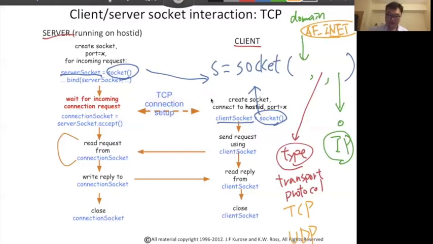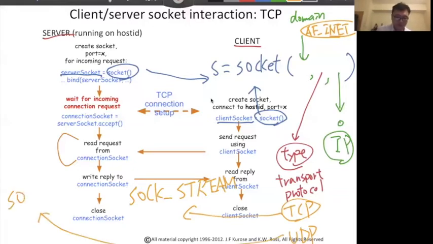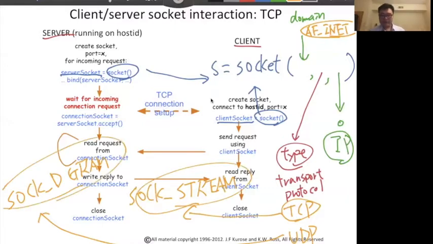And for TCP, we use SOCK, and TCP is a reliable one, so it's like a stream, so SOCK_STREAM. So this is for TCP. And for UDP, it's also a socket, but it's not the stream connection. It's unreliable. It's a data connection, so it's called SOCK_DGRAM. Okay, so you pass different parameters as the second parameter, and you can build a different transport protocol socket to connect.